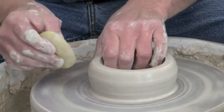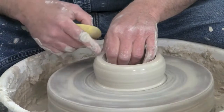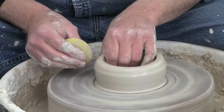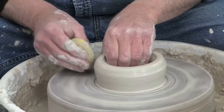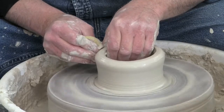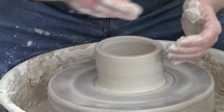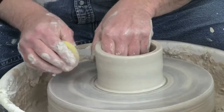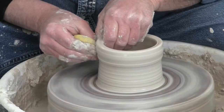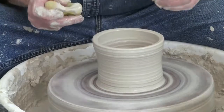Now we're going to pull up. Done this technique before. Fingers at the edge of the sponge. Thumb on the outside, two fingers on the inside, if not three fingers. Somewhat flat — not fingertips, but flatter. Push with a sponge as you pick up with the fingers. Push into the sponge. So you move into a cylinder.